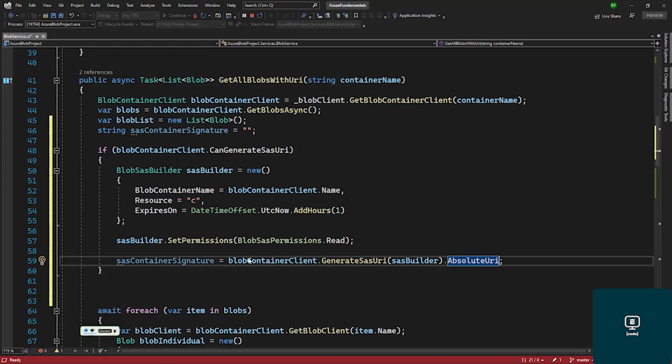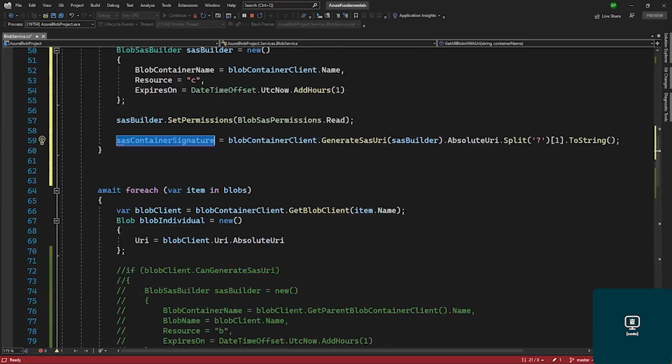Now this will be the URI, but we want the signature part only. So we can split that. We know there was a question mark, so we will split that based on the question mark, and we will get the latter part with the signature and convert that to a string. So this will have the token that is needed to access blobs inside the container.